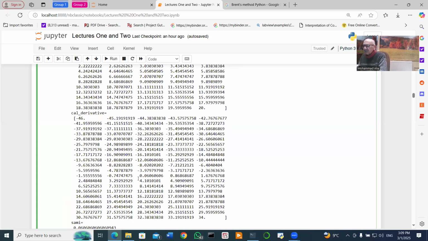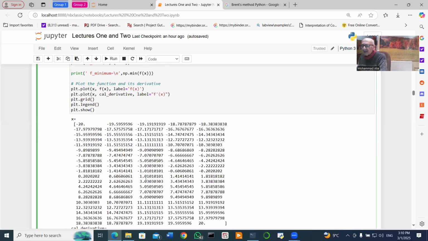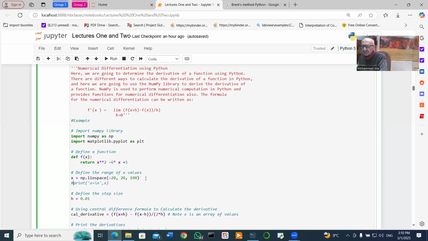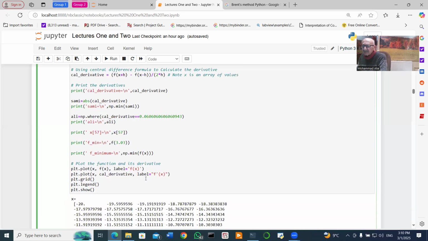This means that you have to add a large number of points instead of 100, maybe 1,000, so that you get a very small value here. And even this very small value, you cannot deal with it with arrays. I will show you now why. So, first of all, I have to convert this array of derivatives to absolute values.